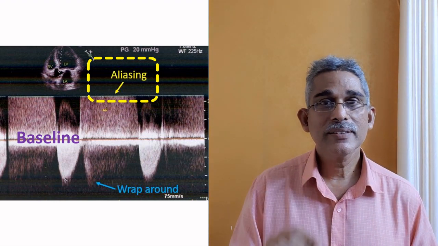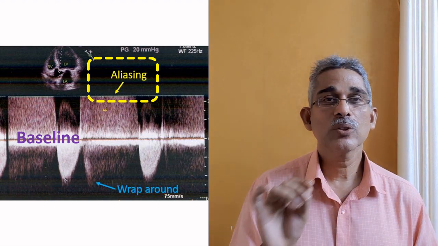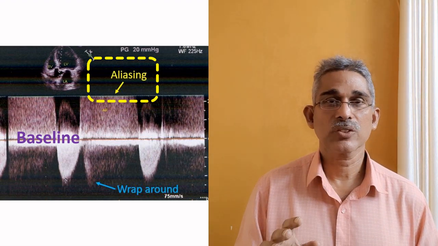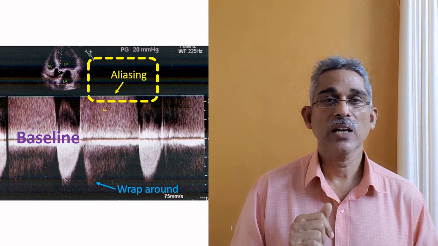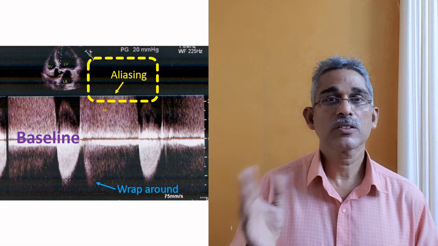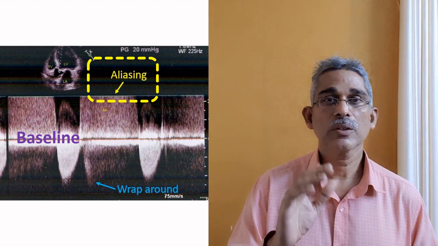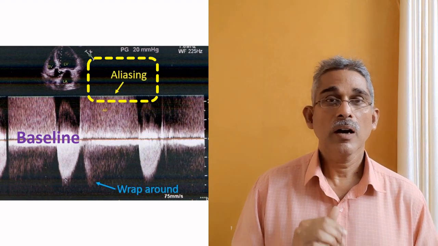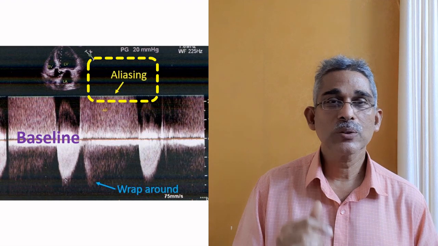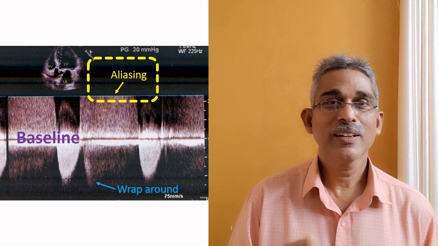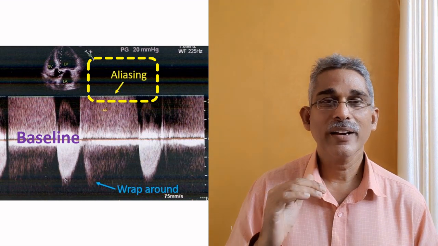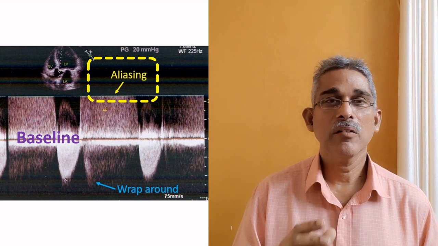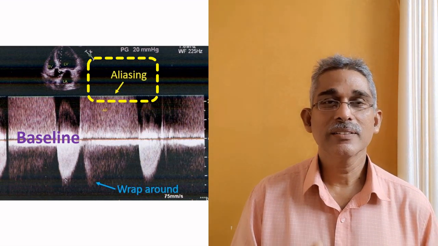When you connect the ECG leads, it's easy to time between systole and diastole. You know that systole starts from the peak of the R wave and ends towards the end of the T wave. That is the usual period of systole. Otherwise, sometimes what you think of as a diastolic jet may be a systolic one and the other way around. So, for any good measurement, you have to have timing with ECG.